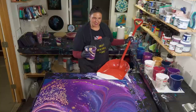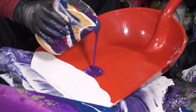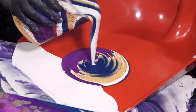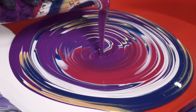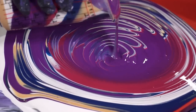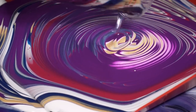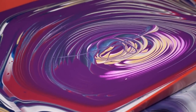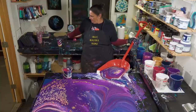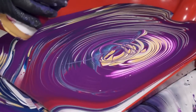Are you ready, husband of awesomeness? I am. Here we go. We're going to do a ring pour. Oops. I'm going to tilt it backwards so we don't lose all our paint. And I'm going to take that little cup. We're going to do the second one.